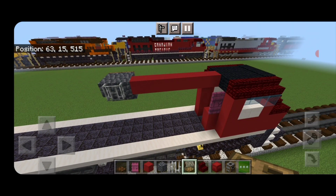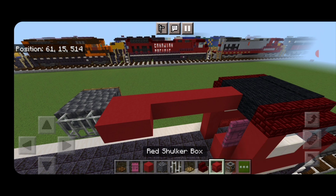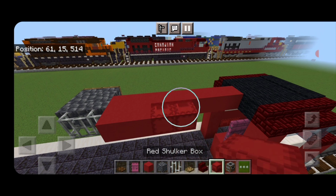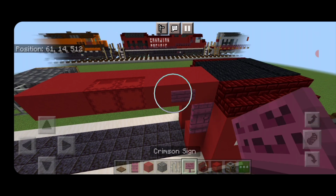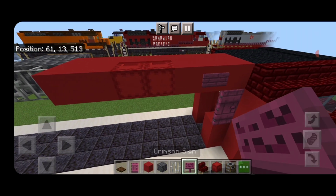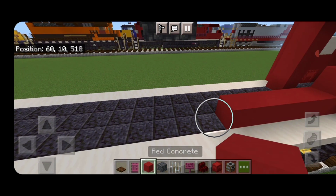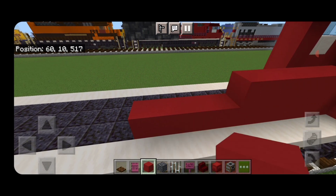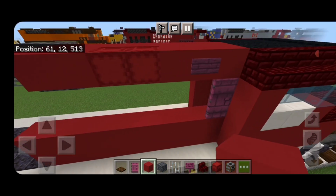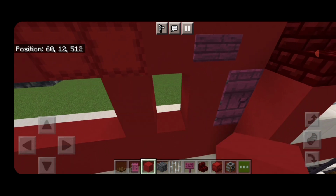Then, on this side, on the top, starting in front of where the iron bars are, 2 red concrete, 2 red shulker boxes, 3 red concrete. Then 1 block back from the cab, put a crimson sign. Then we'll come down right here, and we'll bring red concrete, 2 layers tall, to the back of this section. Then right here, 2 red concrete, skip a gap, 2 red concrete.